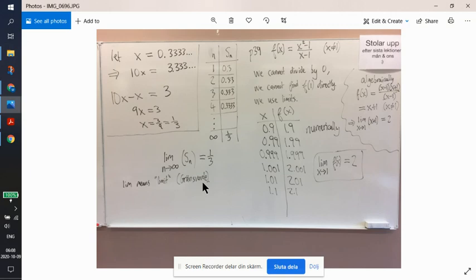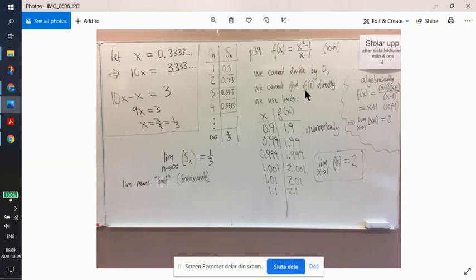Okay, so what I thought I'd talk about next is this example from page 39 of our books, where we have this function given by this formula. So it's a rational function. So really this is why we learnt about rational functions in the previous section of the book. It's so that we can talk about limits. Okay, so for this rational function, then it's not defined for x equal to 1. So the domain can be all real numbers except for x equals 1. Okay, because we cannot divide by 0.